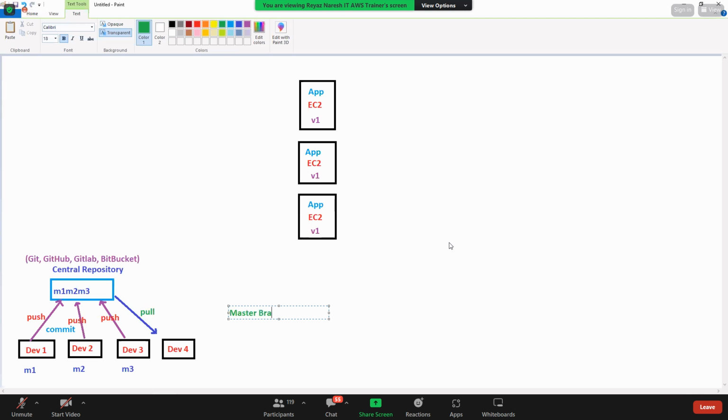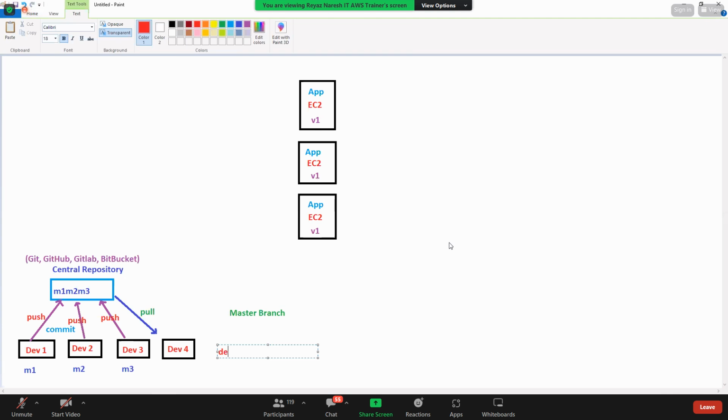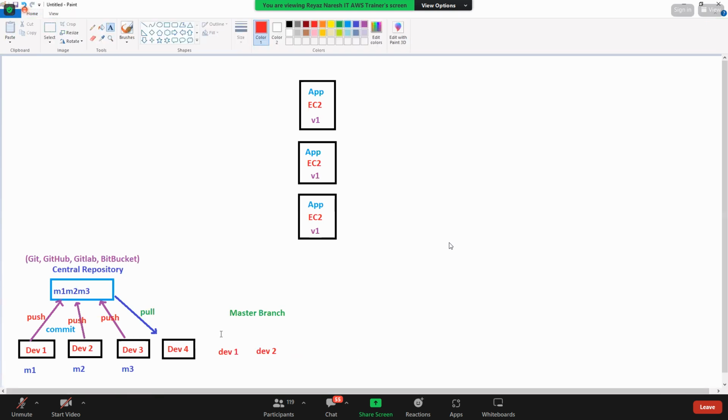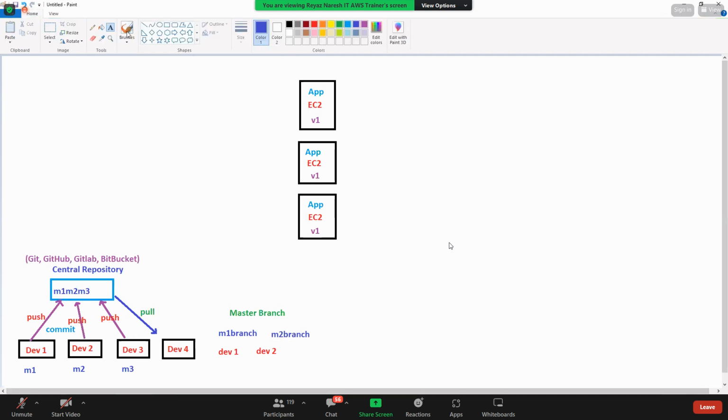Now we have developers, Dev 1, Dev 2. They can create their own branch. They create an M1 branch as he's working on M1, and they can create an M2 branch. Yes or no? So they create their own branch, okay?